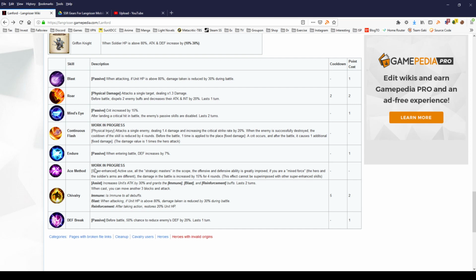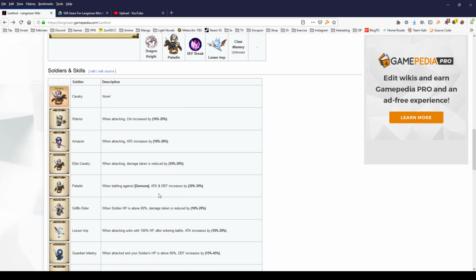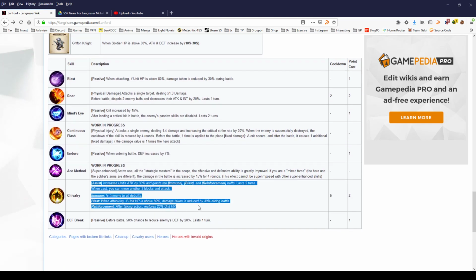First things first, his faction buff is a strategic faction buff, and what it does is, if you're using a mixed force where the heroes and soldiers' arms are different, the damage for the battle is increased by 15%. It's a nice buff, but frankly speaking, it's not as good as Altemuller's. Altemuller's buff overall is better, and in general, I would say you're more likely to bring Altemuller as your faction buffer, and I would actually not recommend bringing a faction buff with this character at all, Lanford, because it's too important for him to have chivalry with an attack skill. That's my opinion.